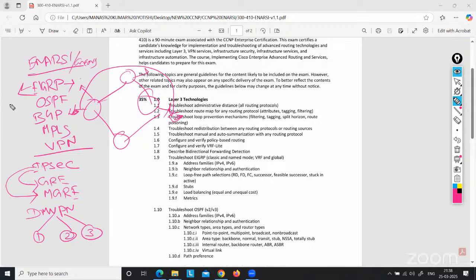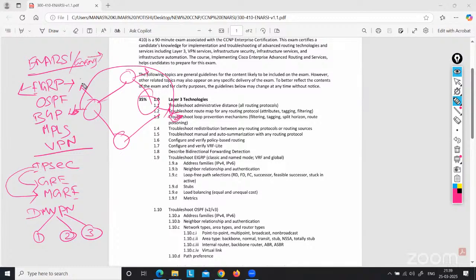Because if you attend the interview, the first question will be theory. No one will directly ask you some kind of scenario based questions. Suppose you are attending the interview, the first question from the EIGRP will be like that. Someone will ask, what is the SIA? And if you are not able to answer the SIA, that is the basic part. Or if you are not able to answer when FD will be greater than feasible distance and what is the feasible successor, when FD will be greater than FS and when it will be less. What is the feasibility condition? These are some basic theory questions they will ask you. Once you give all these answers, they will enter into the scenario based questions. So this topic will be covered in the NRC.